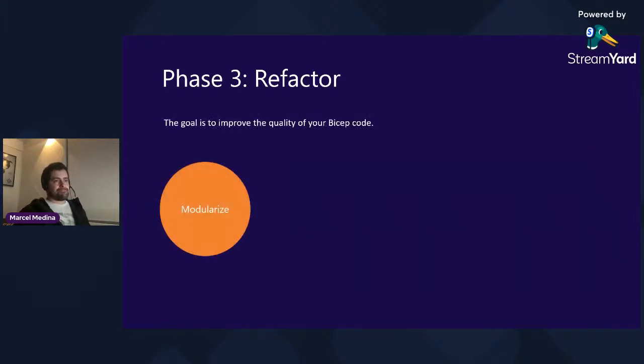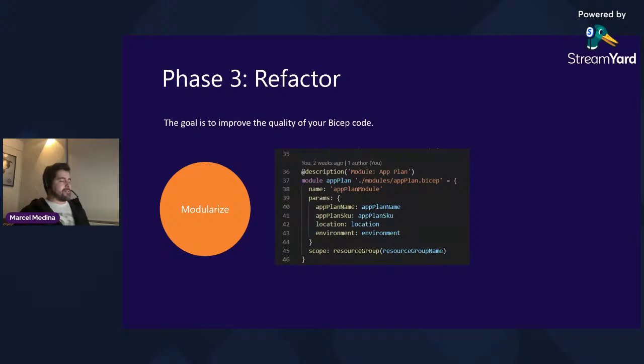Create modules, right? As I said, modules are individual components that have specific responsibilities. If things belong together, you keep them together. If not, split them. This is an example for the hosting plan, which I called app plan. App plan bicep.